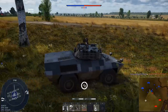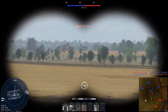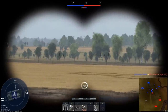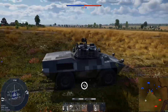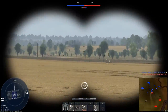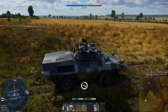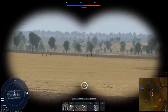All right, we're going to let our autoloader reload a little bit here. Okay, good. That guy we got is dead. Someone's shooting at me from somewhere. This Tiger, I think, might have my... I don't think he's shooting at me. Okay, we got three in the chamber, who's shooting? Okay, I can't see that guy. The enemy Tiger is moving. But with a gun like this, it's okay not to have one shots, like that T-54.